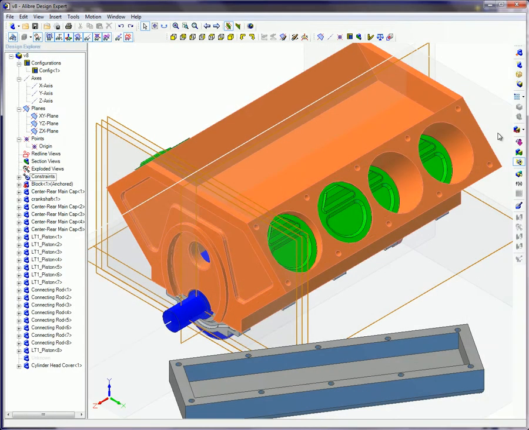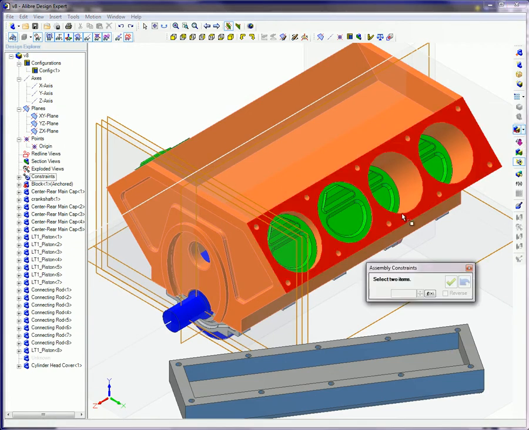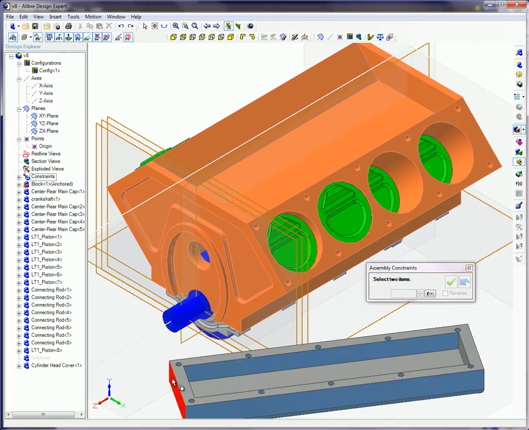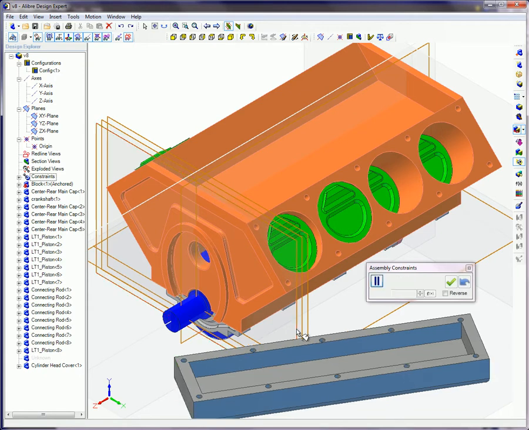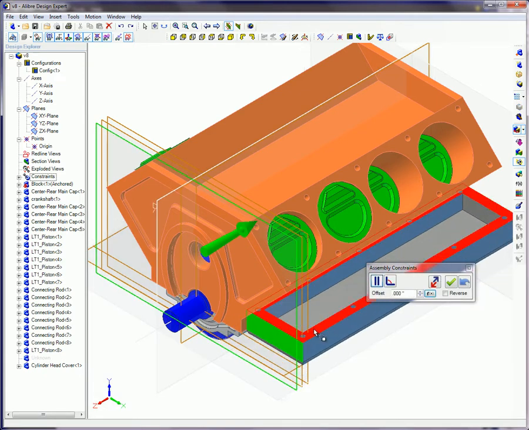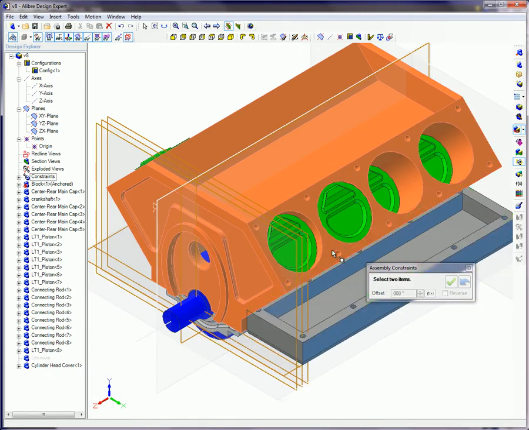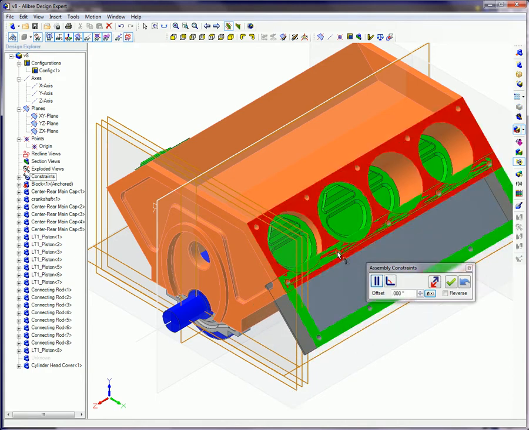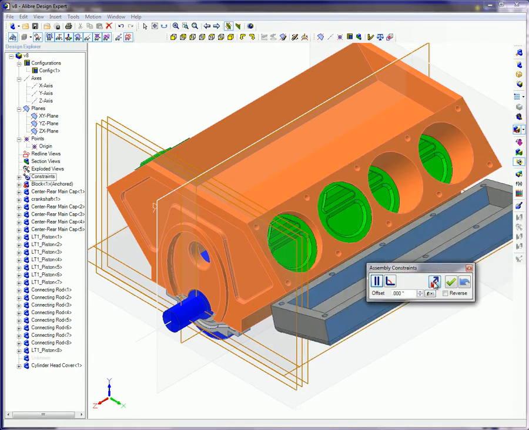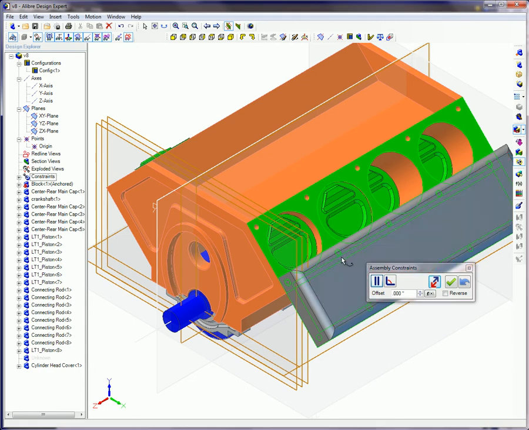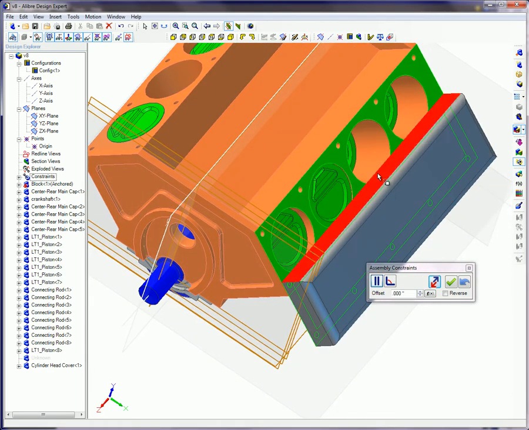Reference geometry may also be used to assist in the same process just shown. The end surface on the cover is aligned with a plane that is coincident with the surface of the engine to constrain the first degree of freedom. A mate constraint is applied to the two mating surfaces to constrain the second degree of freedom. And a common edge is selected to constrain the third degree of freedom.